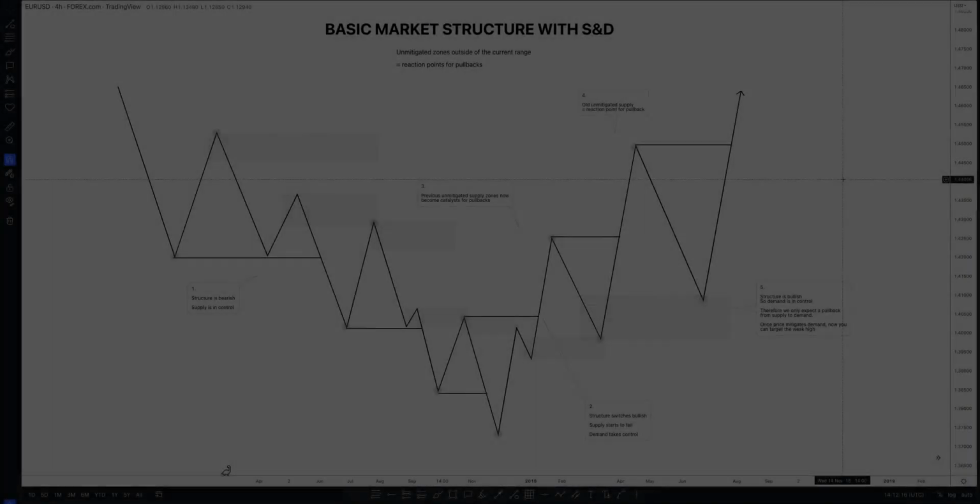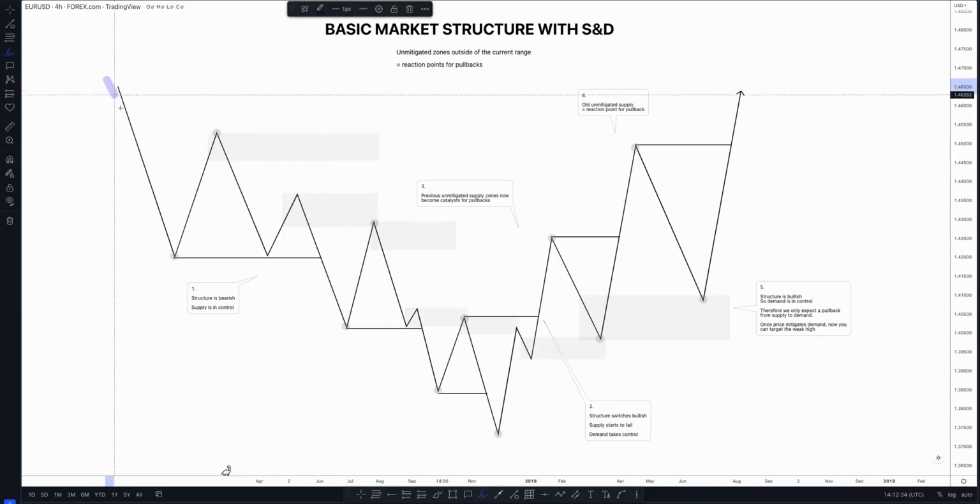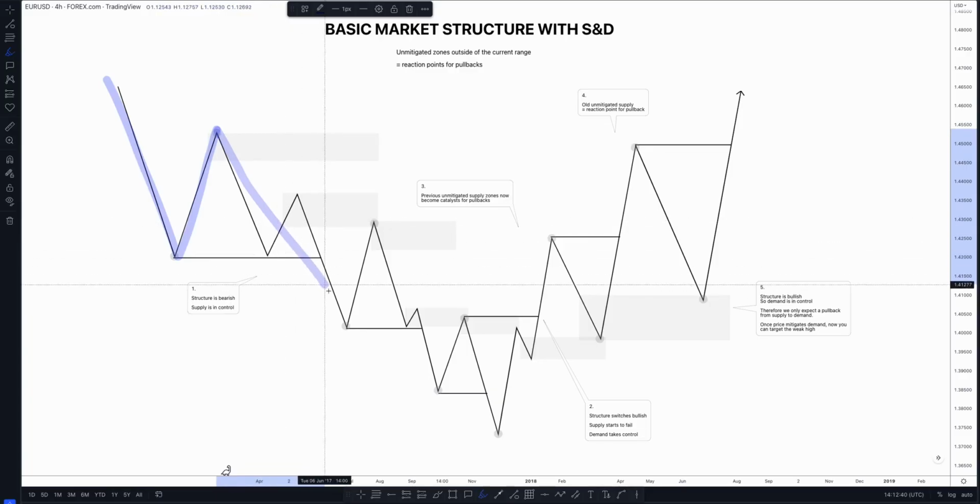Okay, so here's another reasonably basic market structure example with supply and demand zones. Again, just think about one type of structure, swing structure for instance, and just think about one time frame. Don't overcomplicate it any more than that, and let's go through it. So bearish market structure: we move to the downside, we have that swing pullback, and then we eventually lead to a break of structure. Obviously, we have a bit of a pullback here. So now our swing low is here, and our swing high is up here.